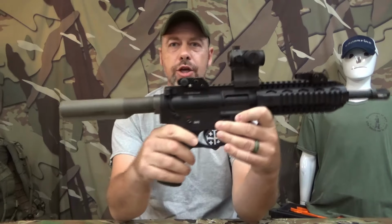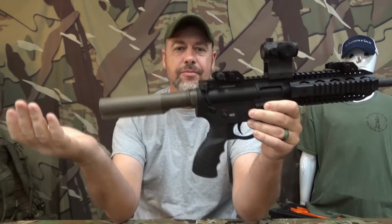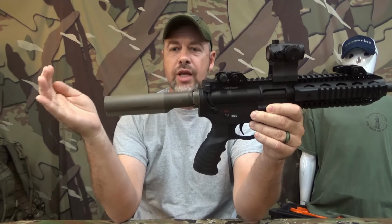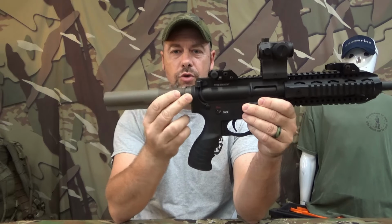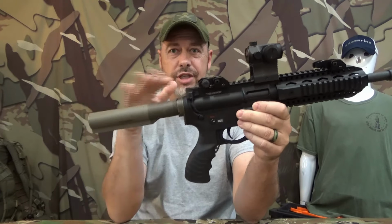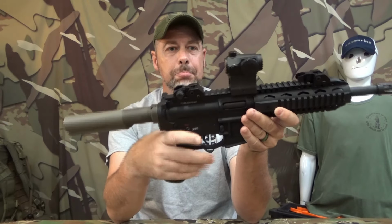Now, you'll notice right off the bat, this looks a little out of place. That's because it comes with a completely slick receiver extension on it. I want to put a pistol brace on it, so I swapped that out for a standard receiver extension that'll accept a pistol brace. So that is different from factory. Everything else is factory on it.